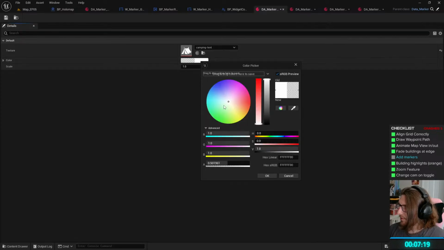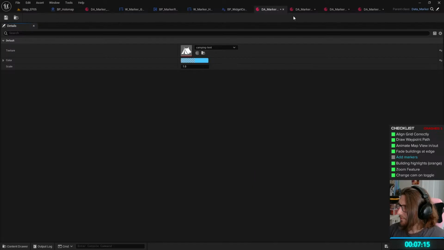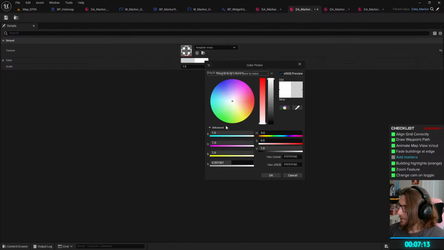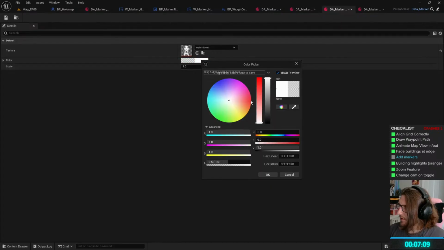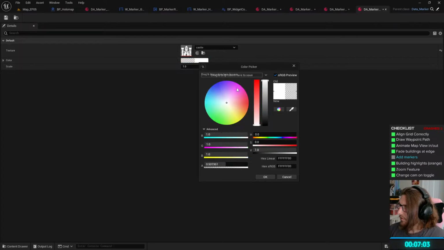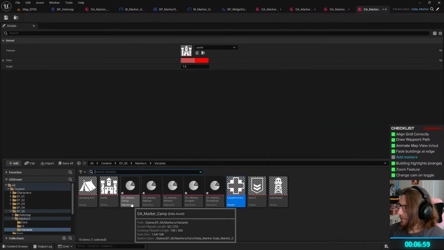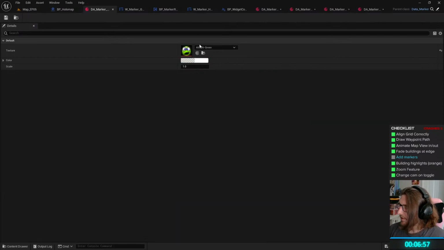Camp. Cool. Camp we'll do in blue. Hospital we'll do in green. Outpost we'll do in maybe like an orange, red. Stronghold we'll do in red. And then there was military.